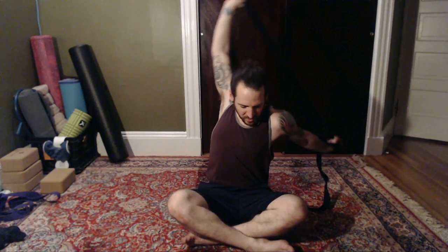Reaching back. Cool. And pick up yourself with that arm. Let your arms come backwards. You can get more length with the strap if you need more, but you're stretching your chest now, and then see I'm rotating the strap and rotating my shoulders. And I'll press my knuckles into the ground. Lift using my arm bones to stretch my upper back.